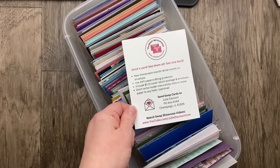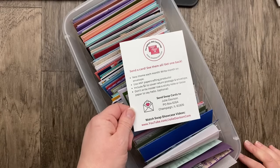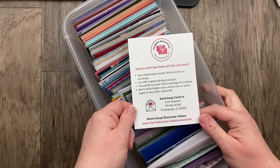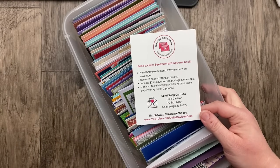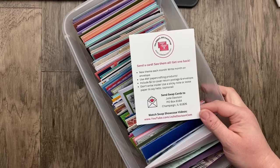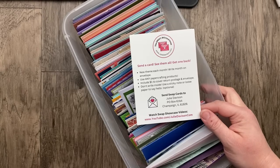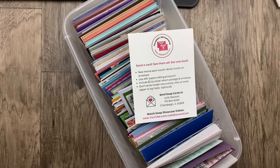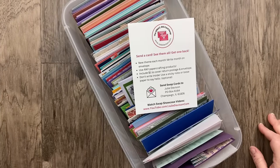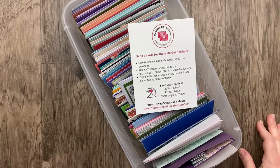It is the fourth Tuesday in January, the 23rd, and this is part 2 of the January Great Big Card Swap. That means if you missed part 1, you'll definitely want to watch our video from 2 weeks ago. We had over 50 cards then to share, and I have 50 cards more to share this week. Our theme in January is friendship, and so all the cards that I'm going to be sharing tonight have that theme in common.